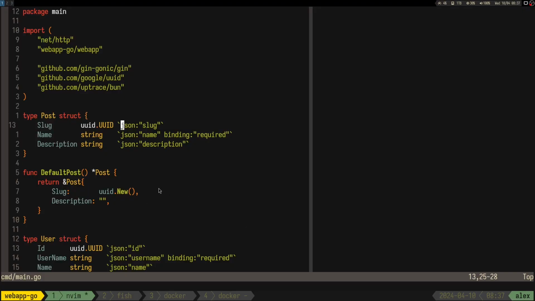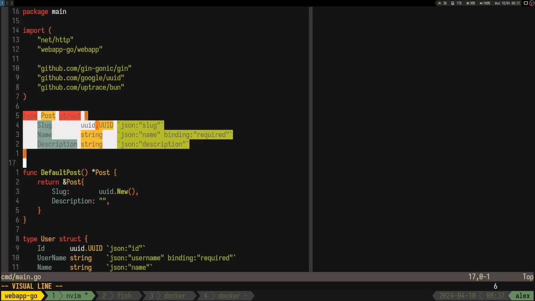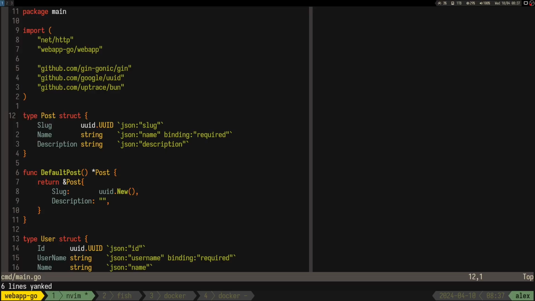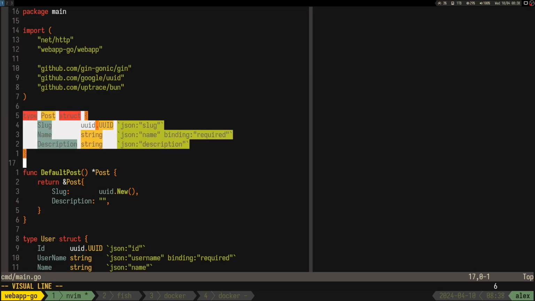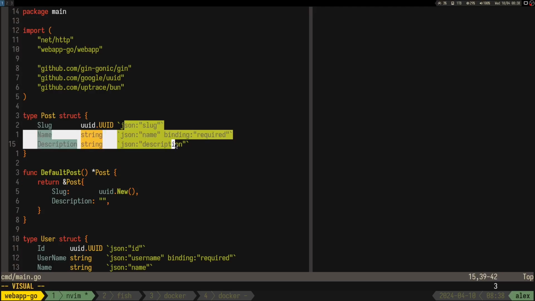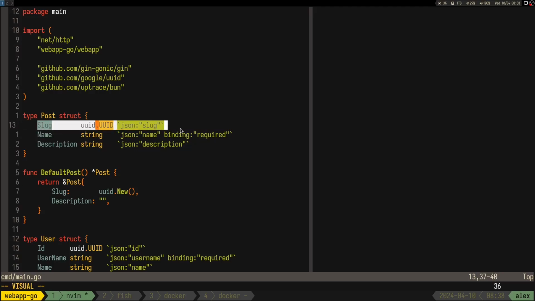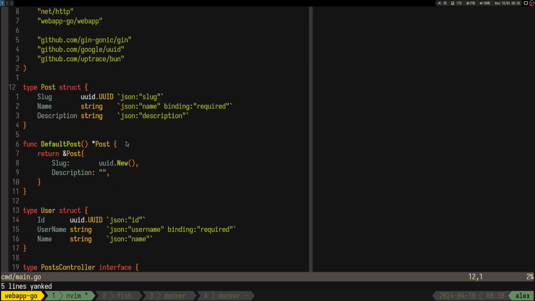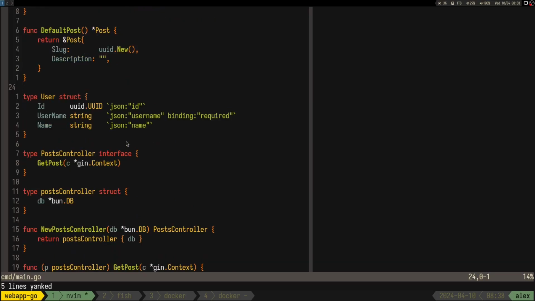Anyway, so we have this stuff. So probably it makes sense to have a models folder, right? And have this one for the database, and then have another one for the JSON stuff, which doesn't include the ID because it's not needed there. So that would be something.